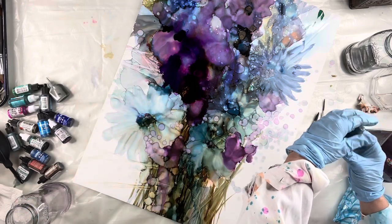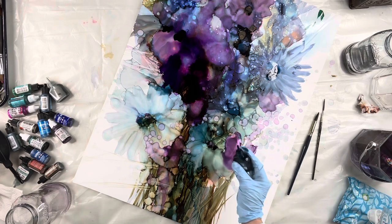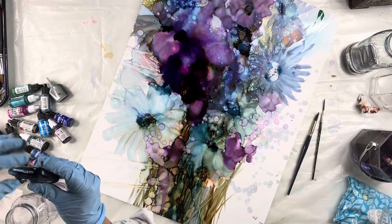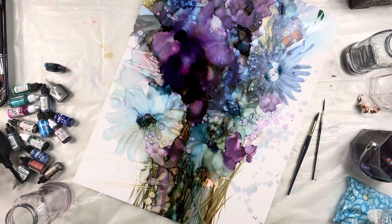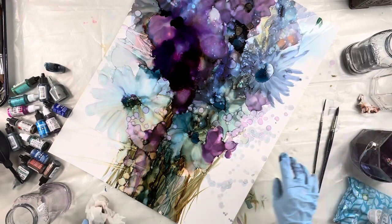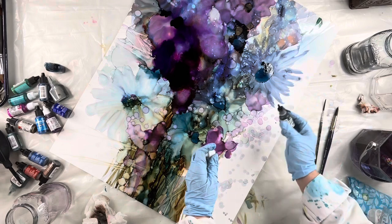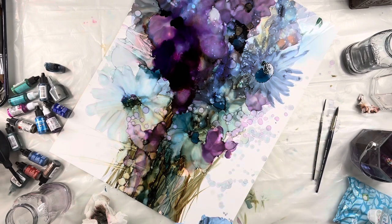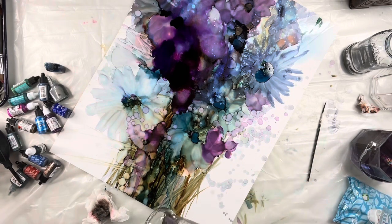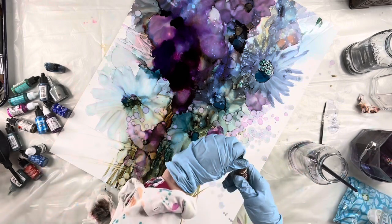This is that Prussian right there. Adding a little depth to the flower, wherever I think there just needs to be a little bit more depth. Okay. Now maybe a little bit of green in there. Forest green. I'm just gonna put just a little bit of forest green in here. Looking really bright for the center. A little bit of brown, a little bit of the teak wood.